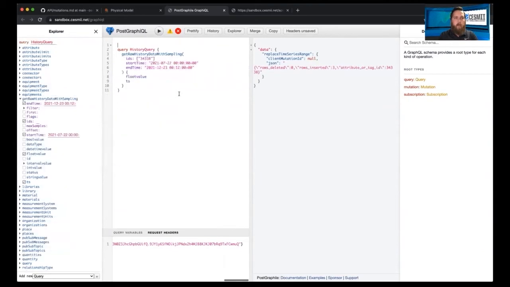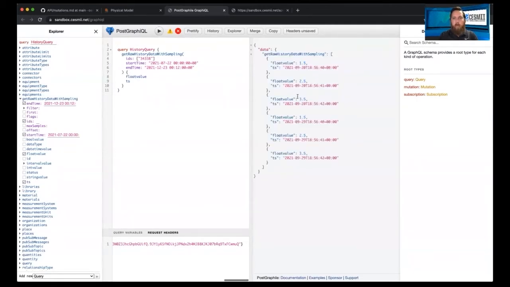So if we go back to the history query that we just did, and we query during this time frame, we're going to see that we have multiple rows that weren't there before. These 3 rows were originally there, and then these 3 rows at the top are now inserted because those are the values that we just provided to it.